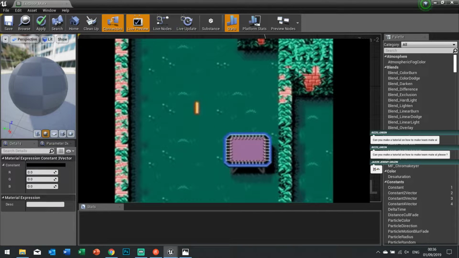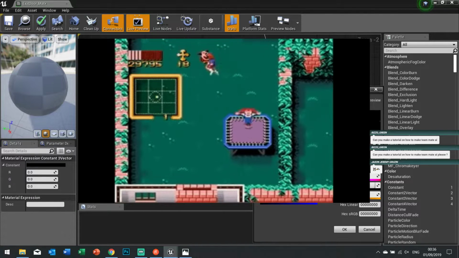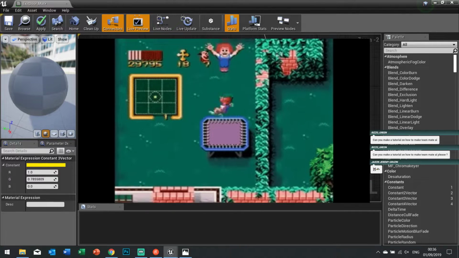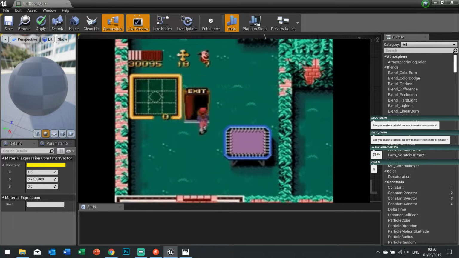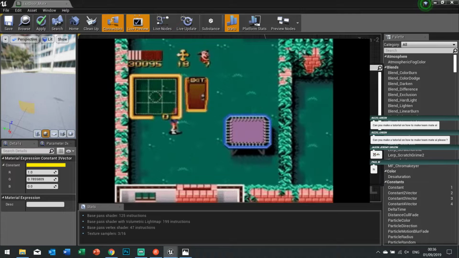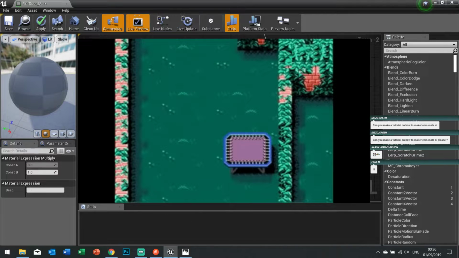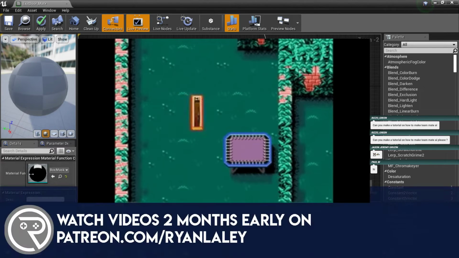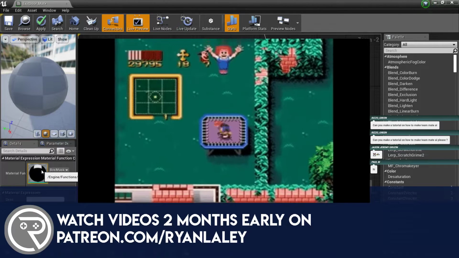Again, 3 and click. There we go. To get a color for the emission, I want it to be a bright sort of yellow orange color, like so. And that's going to come from this box mask. So box mask 2D. I'm going to drag this out and multiply this by this color. Now you multiply it because this is going to return a simple white square on a black background.